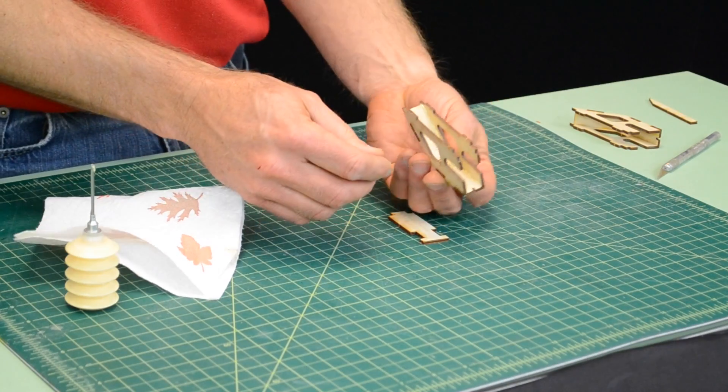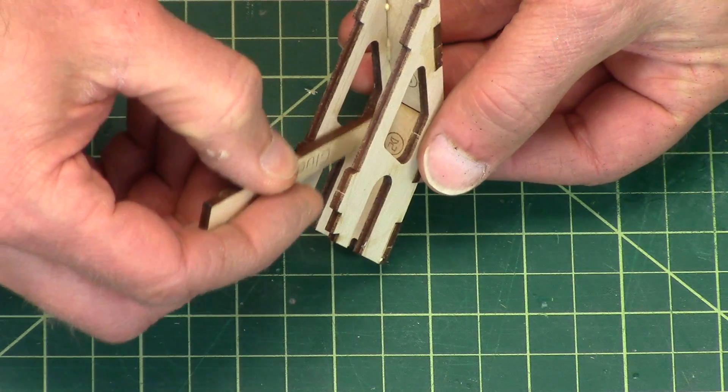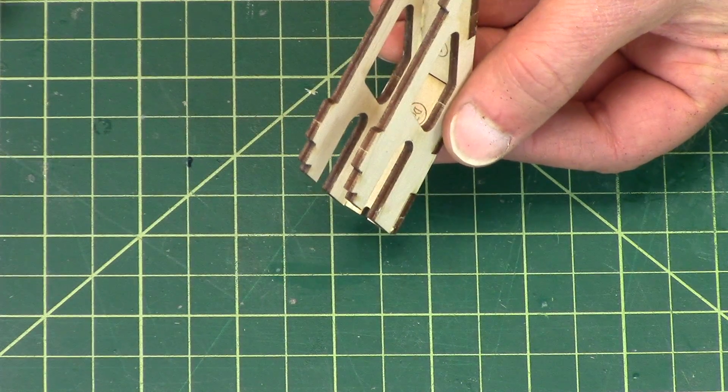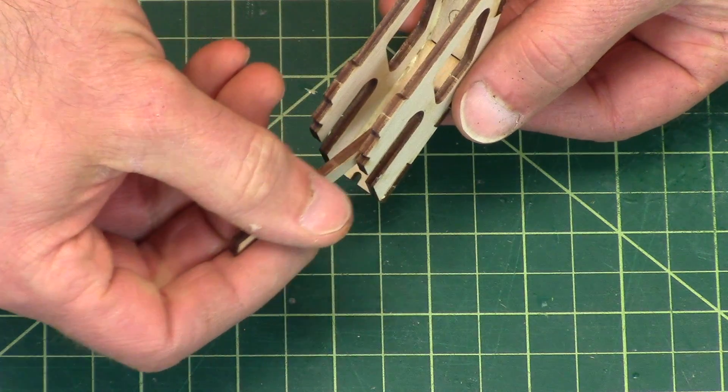And now carefully, on the inside, take that glue stick like we did before. You want to scrape out on the inside. That's because when the leg comes in, I don't want it grabbing on any of that glue.